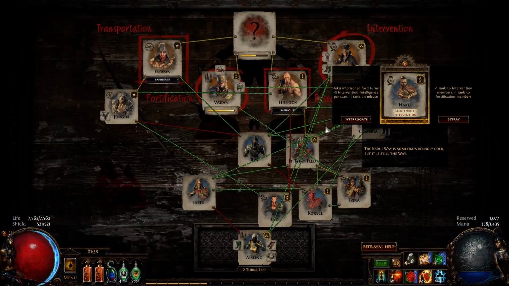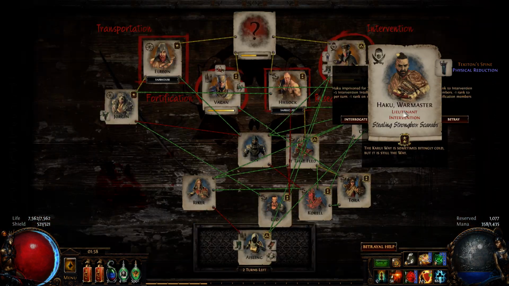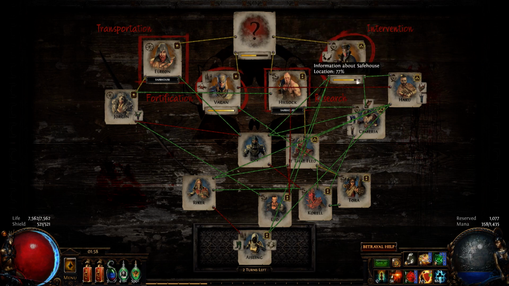This time I had intervention encounter. There was Haku and Vegan. Because these two was trusted, there was Betray option for Haku and Betray option for Vegan. And Haku option Betray was really good because it increased +1 rank for all intervention members.